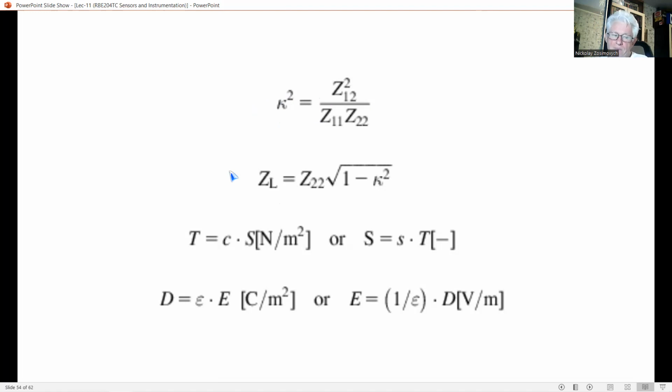Now, we consider a piezoelectric sensor as a two-port network, analogous to the electrical system in this figure. But this time, with a mechanical input port and an electrical output port. In the beginning of our module, we defined the relation between stress and strain as the third line here. Similarly, the relation between dielectric displacement D and electrical field strength E is given by these expressions, where epsilon is the dielectric constant or permittivity, measured in farad per meter.